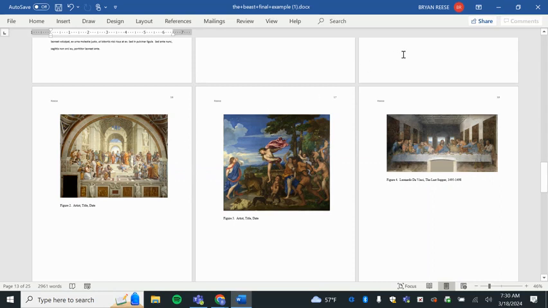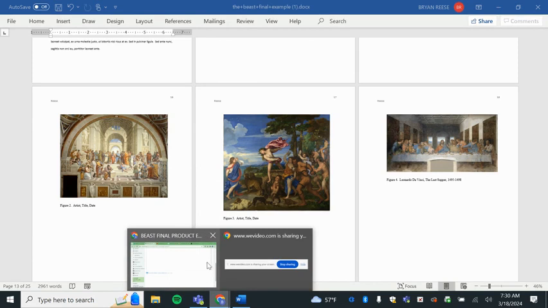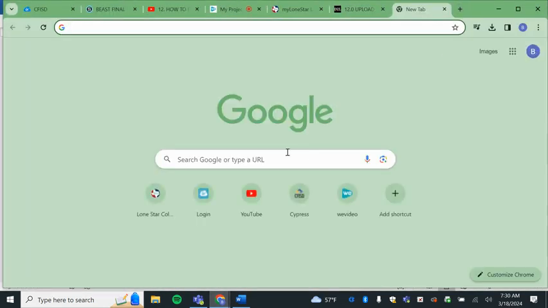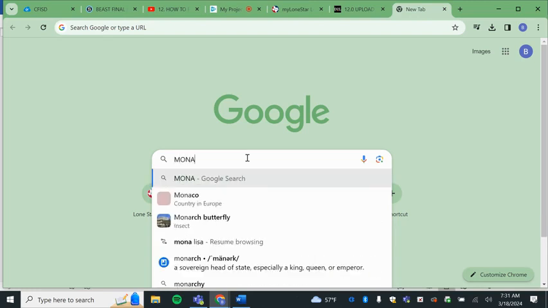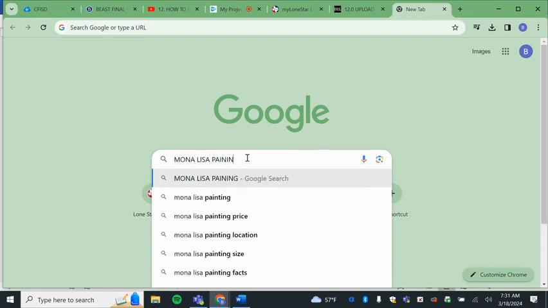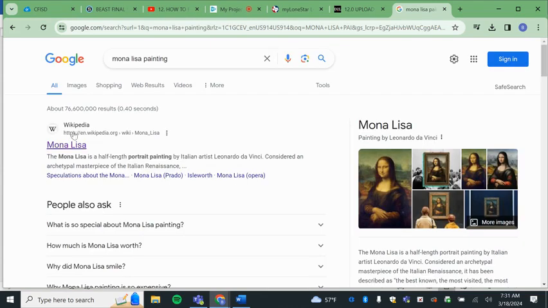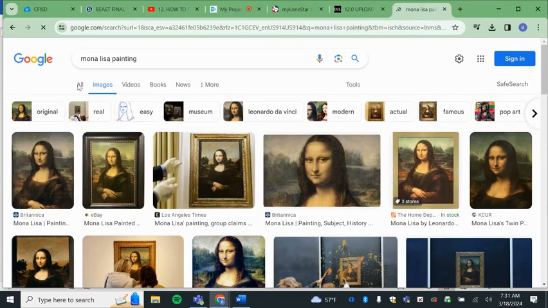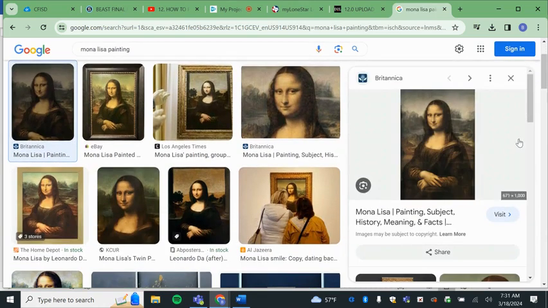So when you find an artwork, let's go to the handy dandy internet. We'll go to Google, we'll type in Mona Lisa painting, and we'll go to images. All right, Google images. And when you find an image and you hover your mouse over it, up pops this number down here. And the magic number is 1,000. If one of these numbers is around 1,000, that is perfect.